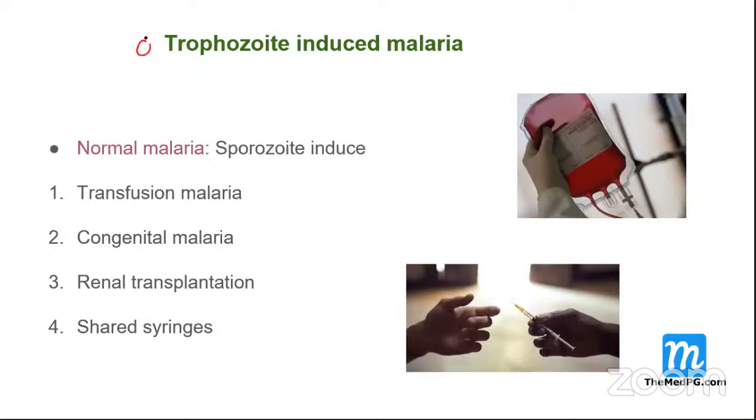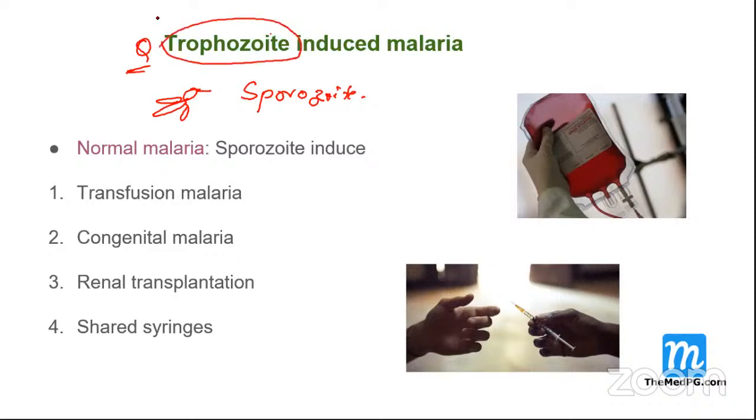Then one more important thing, very important, like once an MCQ has been asked related to this. What is the infective form of malaria to man, students? How do we get infected? Mosquito. Yes, in the mosquito, what is present? Sporozoite. So the infective form to us is sporozoite. Now there are certain situations where sporozoite may not be the infective form to us. It may be trophozoite. Where are these trophozoites present, students? Trophozoites are present in the RBC, the red blood cells of man.